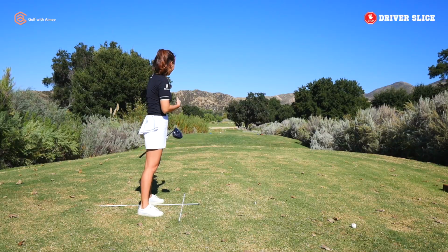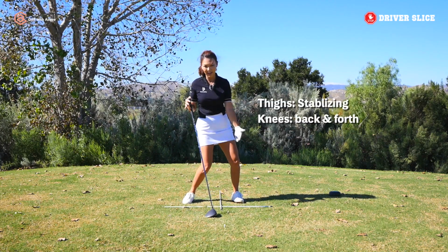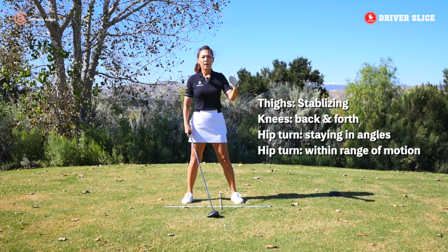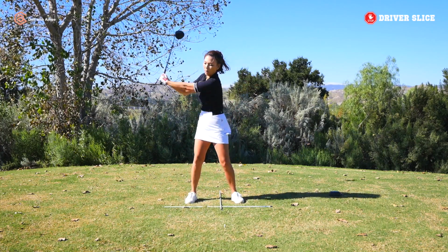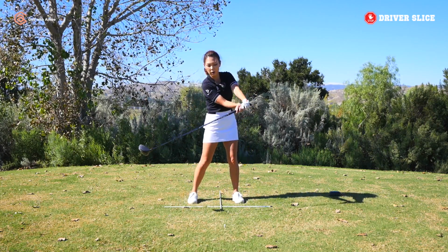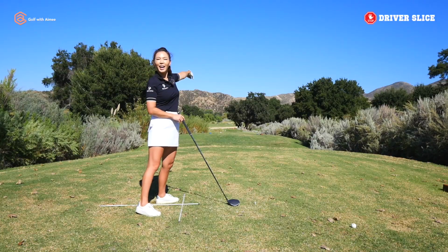Oh, it was such a good hit. So we were focusing on the thigh stabilizing, moving back and forth as opposed to round and round that's not stabilizing. And your pelvis was turning in its correct angles and its correct range of motion. That really helped your shoulder turn to happen like this, which helped to swing your hands and the club head, helping it to release on time. So you're getting rid of this ugly look, and you're going more square into the golf ball at impact, getting rid of that side spin, helping you to hit it longer and straighter.